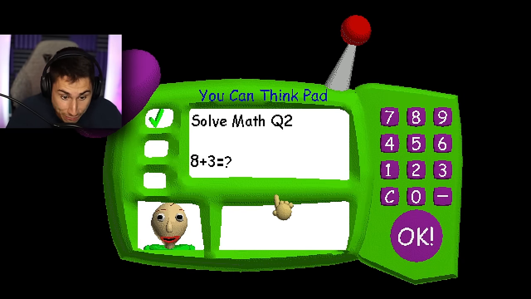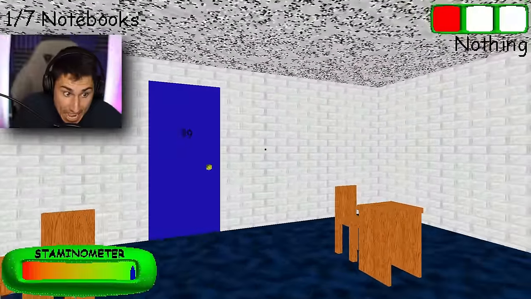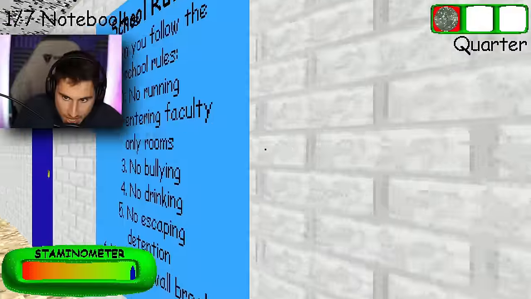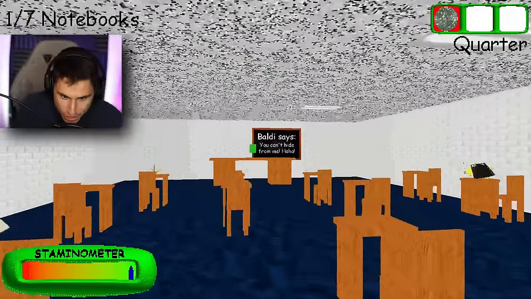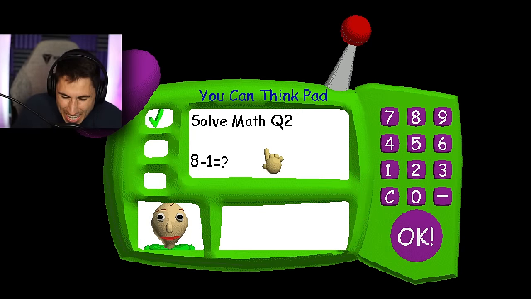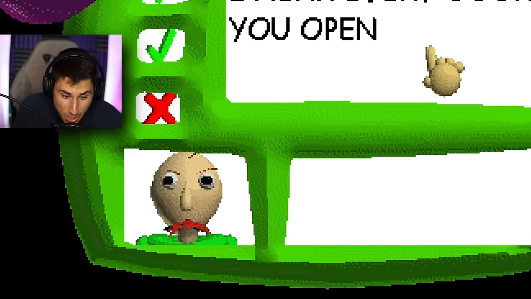We've got a 4, we've got an 11, we've got a 5. Wow, you exist. Thank you, Baldi. Okay, apparently new Baldi's very nice. So we're going to get our shiny quarter, if I can open the door. There it is. Thank you, Baldi. All right, moving on to notebook number 2. So if I can beat this game, I should unlock something. We've got a 7, we got a gobbledygook, and Baldi's getting mad.